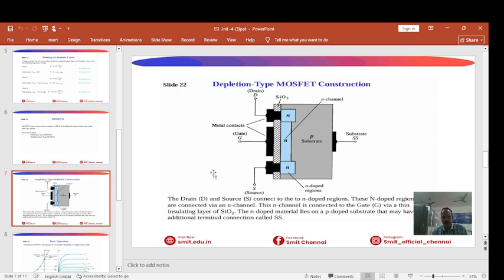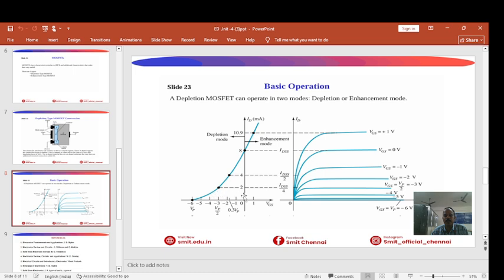Based on the gate bias only, we can say whether it is operated in depletion or in enhancement mode. This is the typical characteristic that shows when the gate bias is negative, it is in depletion mode. When the gate bias is positive, it is in enhancement mode. From the graph, you can observe the variation in the characteristics of MOSFETs. The only difference from the JFET is that a JFET can be operated in only one mode, whereas a MOSFET can be operated in two modes, namely the enhancement mode as well as the depletion mode. That is the biggest advantage.